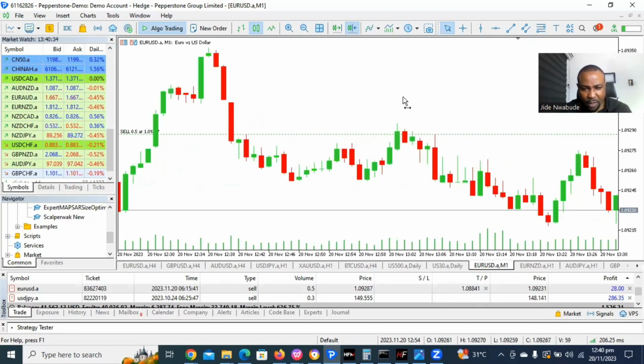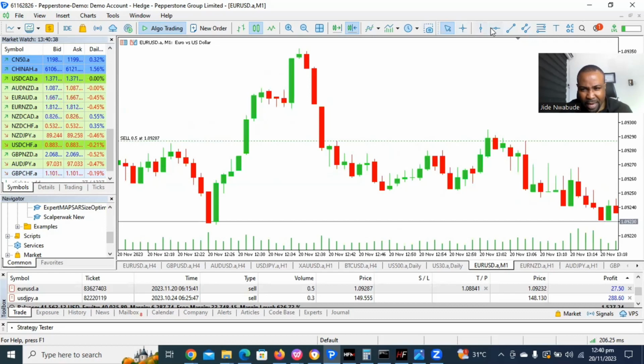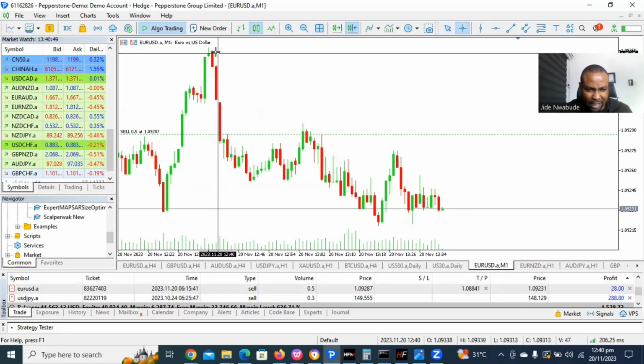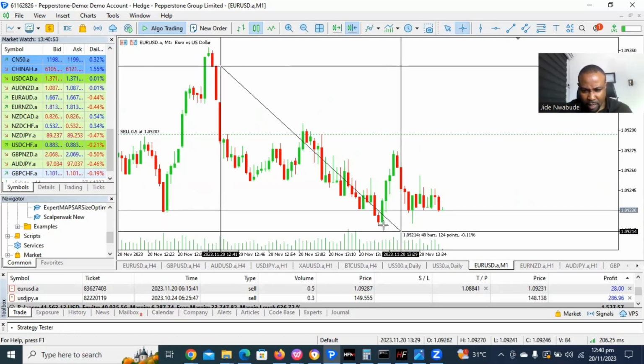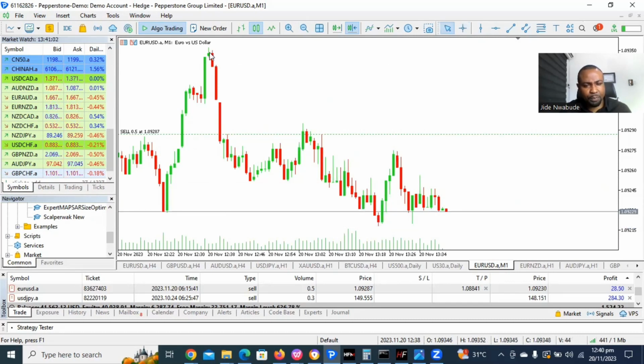And guess what? From here, it's been going down. So if you ask me, from here there's so much pipping opportunity if I enter from here. This is where I would have entered. As soon as this engulfs this, I'll enter from this candle. Let's look at it. Here will give me around 12 pips. So you can see pullback, drop.